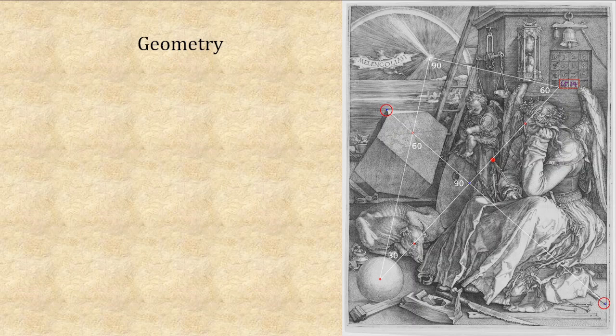This new line crosses the original line at 90 degrees, and it cuts it exactly in half. Moreover, it cuts a line from the sphere to the star at 60 degrees. And it does this right in the centre of the main pentagonal face of the polyhedron. The effect is to create a new 30, 60, 90 triangle, in pink, within the original version. So we now have two triangles of 30, 60, 90.